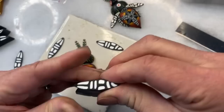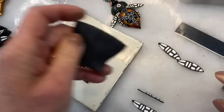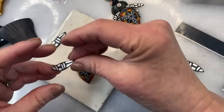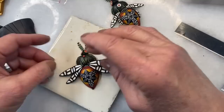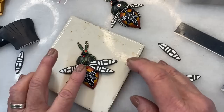Okay, so here we go. Let's cut two wings. Okay, and now let's put the larger wing above, like so. Now, are they even? Yeah, very good. Good.